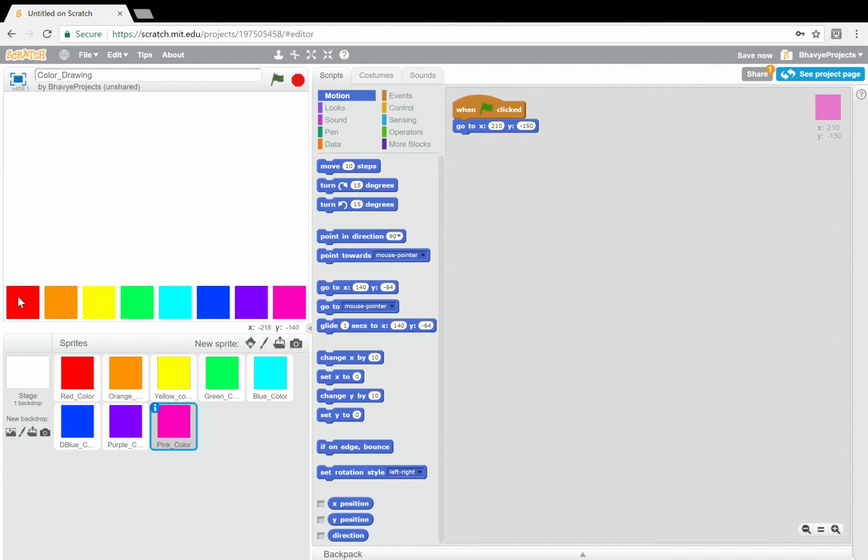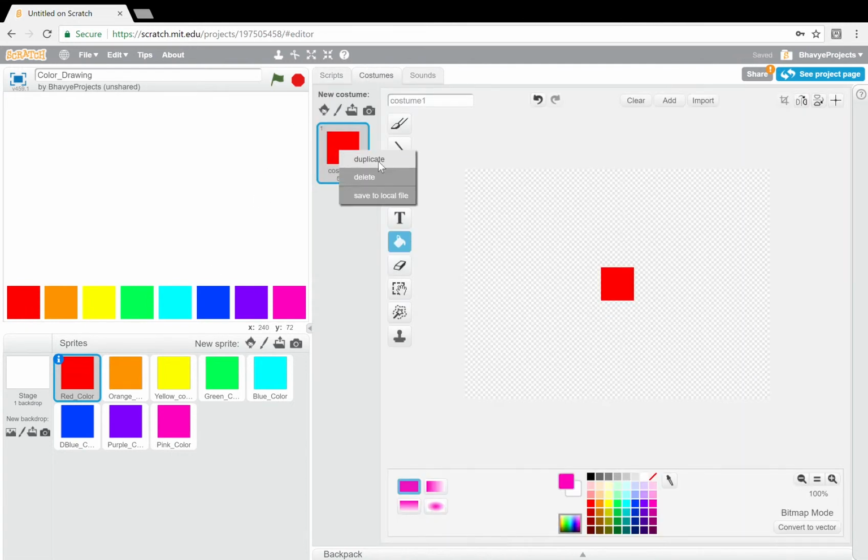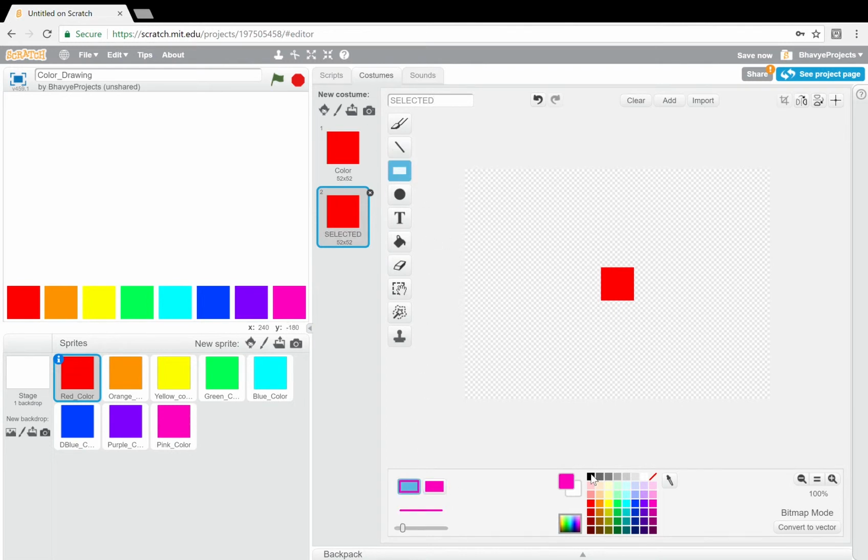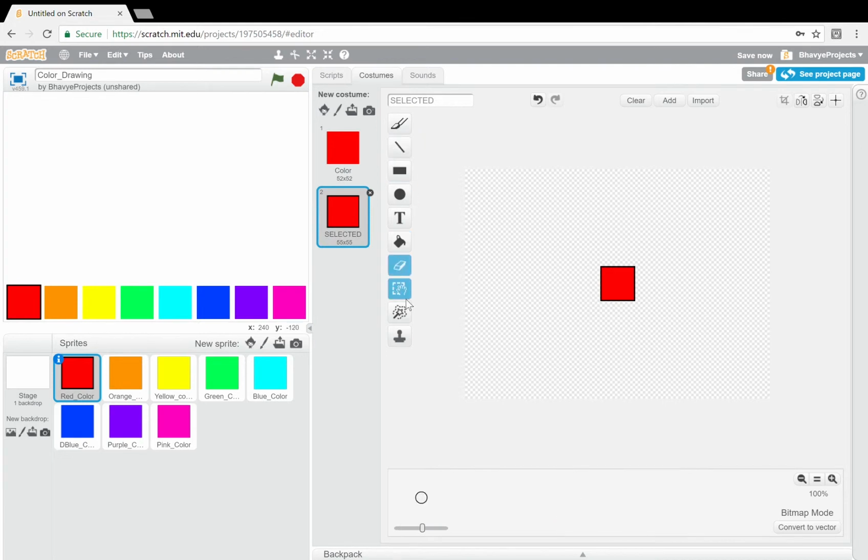Now, basically what we're going to have to do is select and be able to color with them. So why don't we make a button mechanism, okay? So let me see. If I click the sprite, then I want to show that the sprite has been selected, right? So I'm going to go to costume. I'm going to duplicate this. I'm going to name this one selected, right? Okay, without the caps lock. And over here, I might want to put a border, right? So I can do that. Okay, that's good. Okay, now I'm going to copy this.